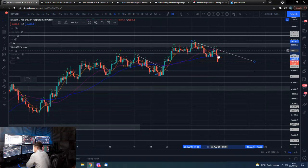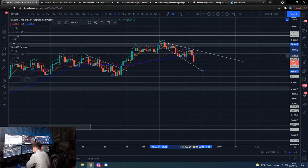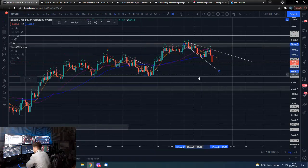But clearly there's lots of things that have got to happen here. Number one is that we've got to pretty much hold the level that we're at. Well, roughly where we're at. We could draw it like this. This is just pure bullish hopium speculation. To be honest, it could actually take us down to the bottom half of this zone and bounce there. But we'll see what happens.